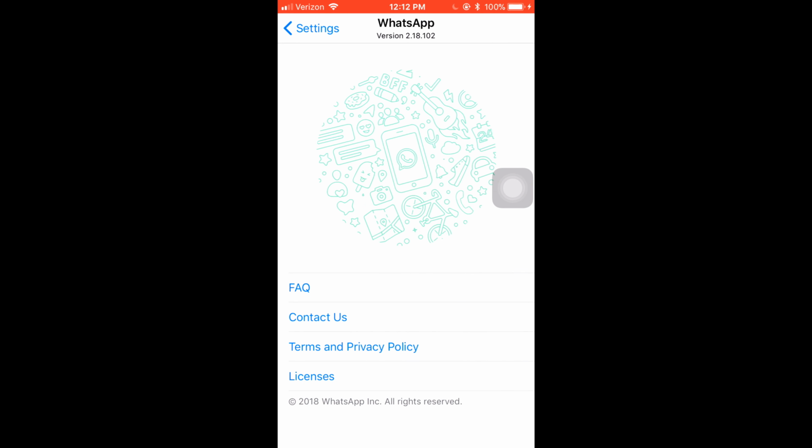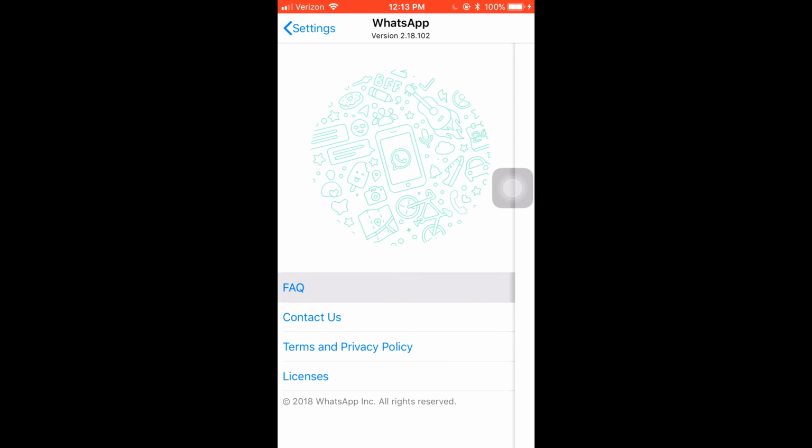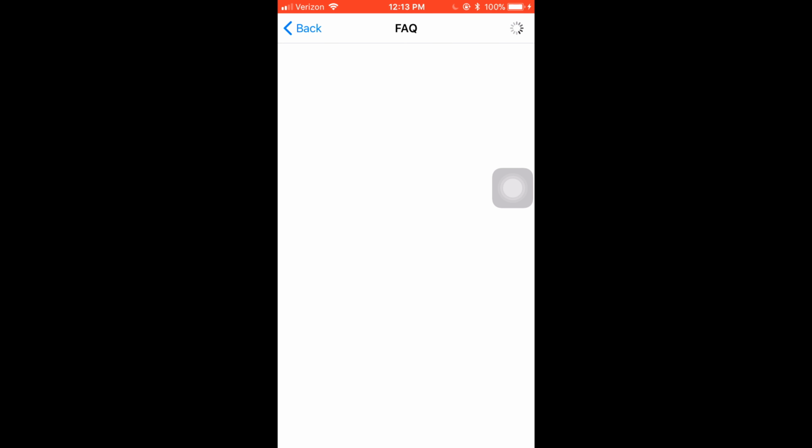Help is a very user-friendly setting. You can go to the help center, where WhatsApp has frequently asked questions, and if many people run into the same issues, you can go through here. It's taking some time to load, so we're just going to go back.